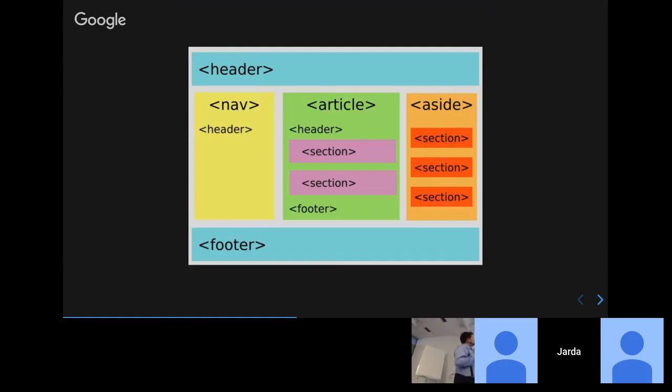And you can spot, for example, that header is used for more than one thing. If you are prototyping the web, header and footer are like for menus and for some information at the end of the page.